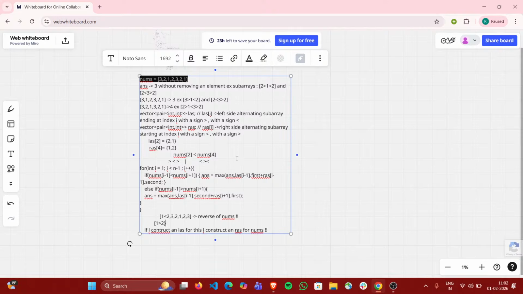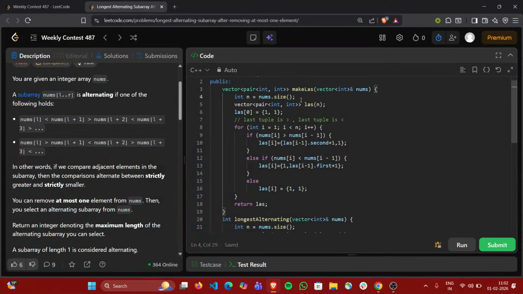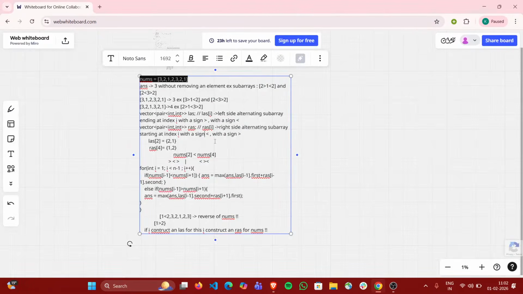That is why I had to flip these positions, so that I can reuse the make LAS function by using this property of reverse.